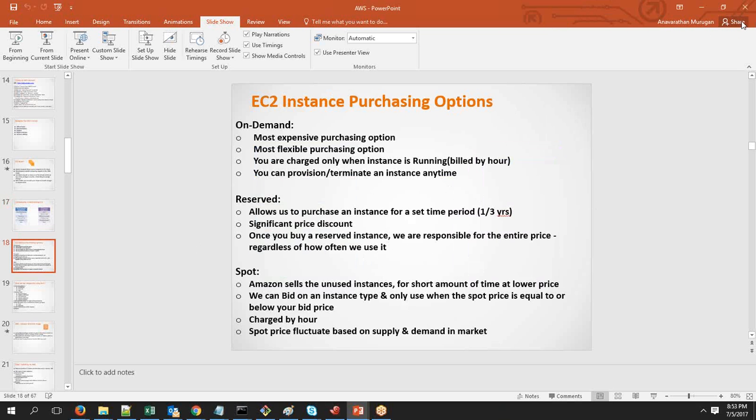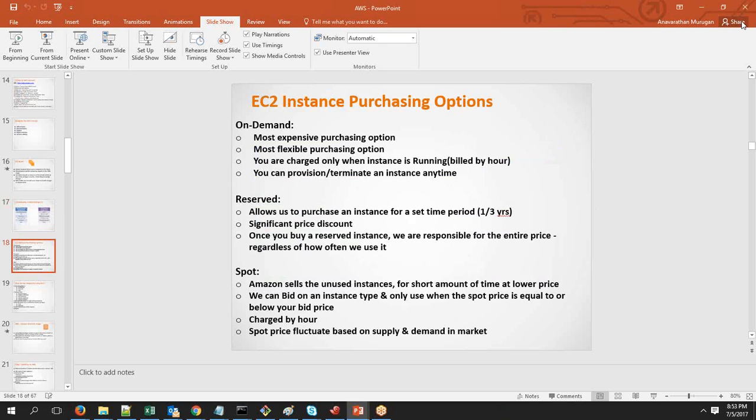And when I say per hour, it is only when the machine, the EC2 instance, is running. It is not like if you have created a machine on demand, you pay from that time. Only if that EC2 instance is running are we going to pay for it. Remember, if not running, you're not going to pay. And at any point of time, if you do not want to use the machine, you can stop or terminate the EC2 instance so that you don't have to pay anymore. So that's one of the options where you get an EC2 machine from AWS on demand.